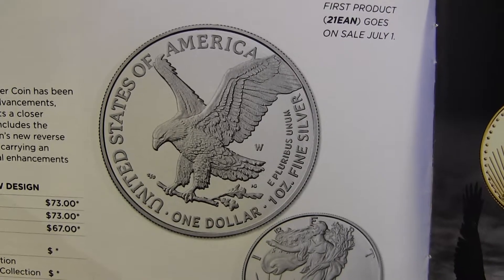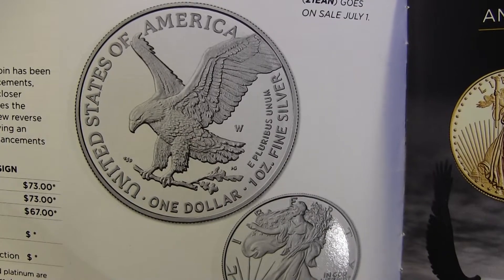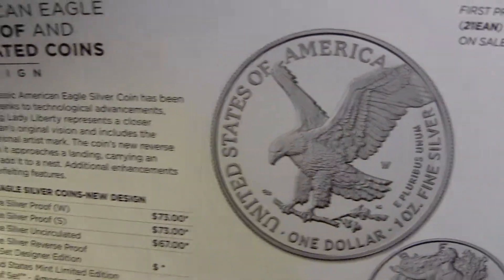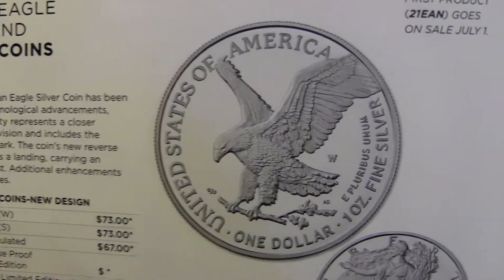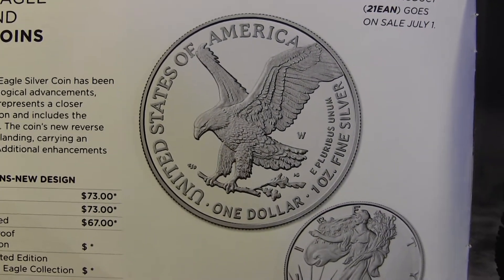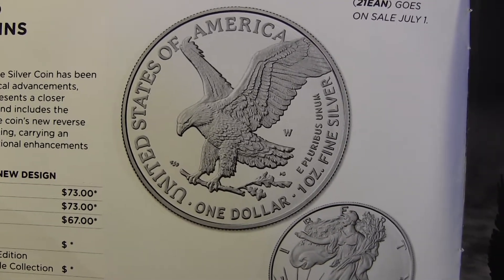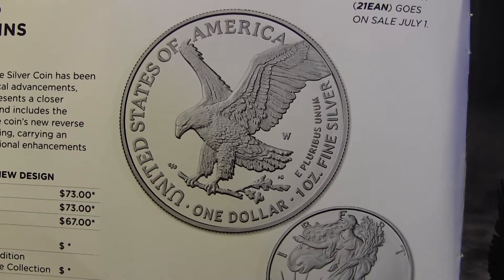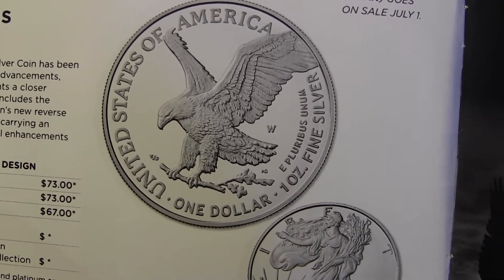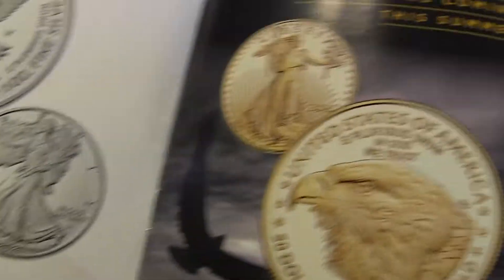So I'll be waiting for them in the mail. These are popular right now and people are impatient — they just want to lock in being able to get one. If you wanted to get the regular BU right now, you're probably looking at $39 to $40. I'm not sure what the spot price is today, but it's been around $27, close to $28. So to be continued with the Silver Eagle Type 2.